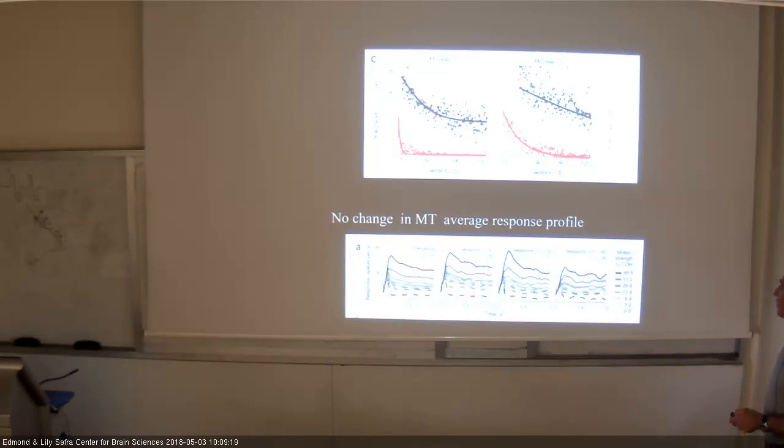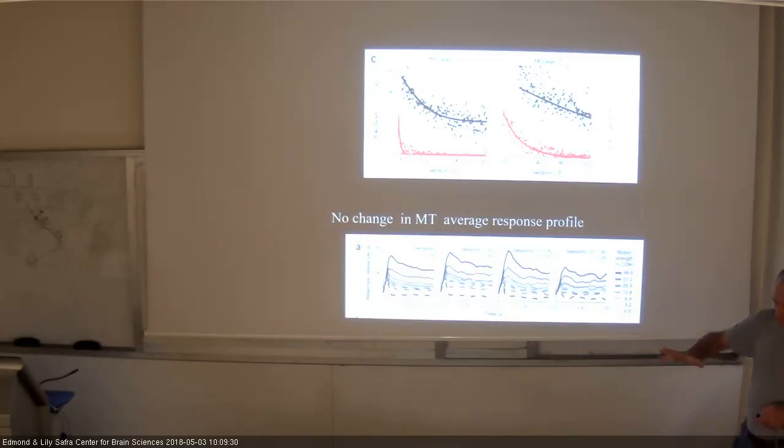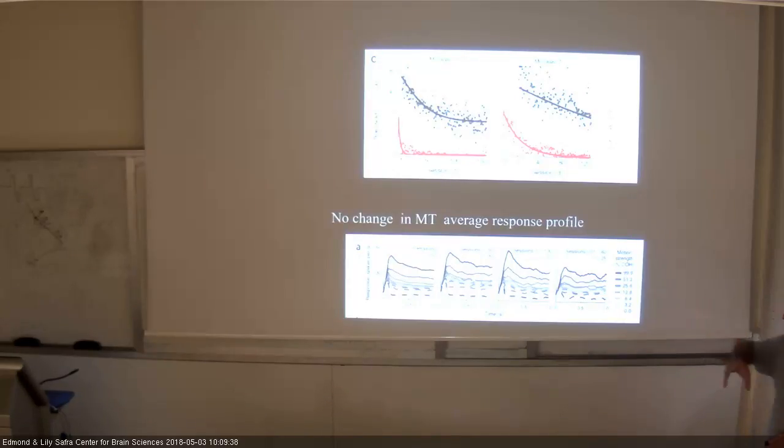Now, what you find is, here it's tricky. Again, this is from about 10 years ago, and with the techniques in the monkey, you're unable to record from the same cell for weeks and weeks. It's a little better now with multi-unit electrodes, but usually you are unable to record the same neuron for very prolonged times. So this is a comparison of 50 different cells, 33 cells, and so on, at the different sessions. This is before training, the first 50 sessions, and so on.